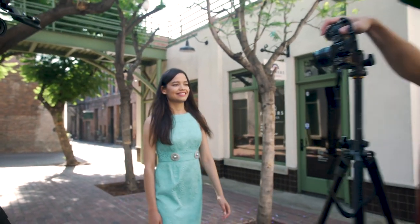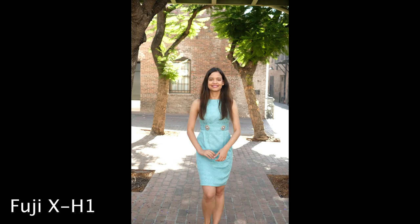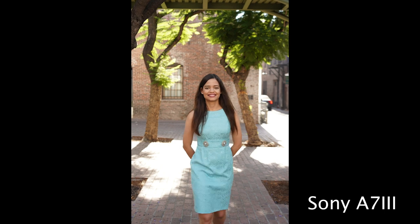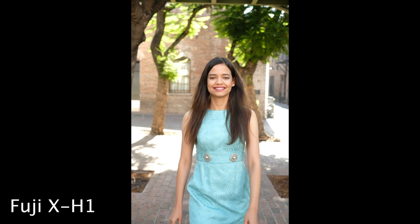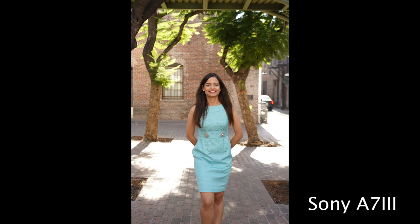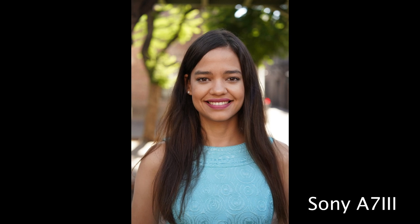The hardest thing for cameras is having somebody walk straight toward you. We did blow this test a little because we shot at 1/125th of a second and got some motion blur — we should have been at 1/500th. But it's interesting: the Sony is shooting around 40-some frames in the same distance where the Fuji gets about 23 to 25 — almost half as many. The Sony has a lot more buffer and shoots quicker. When we reviewed the Sony frames, we thought we were missing a bunch but we're hitting almost all of them. The Fuji is missing more by a considerable amount.